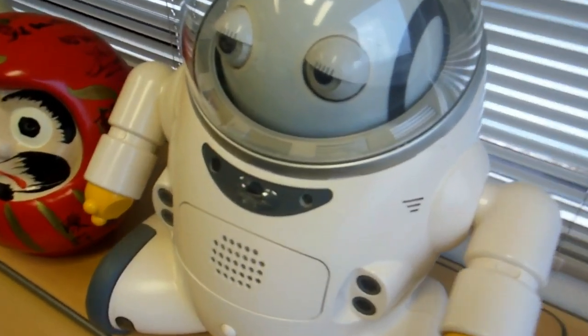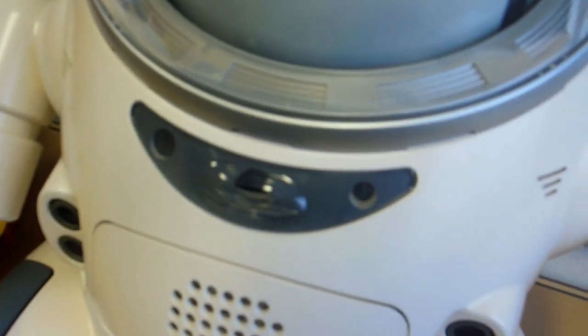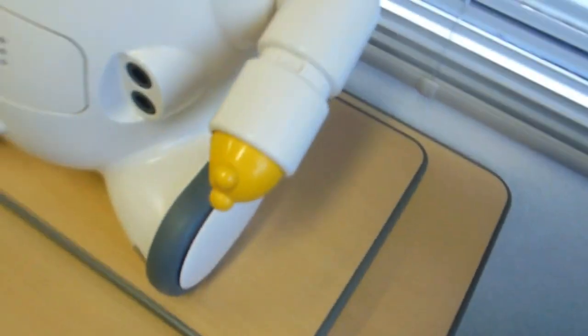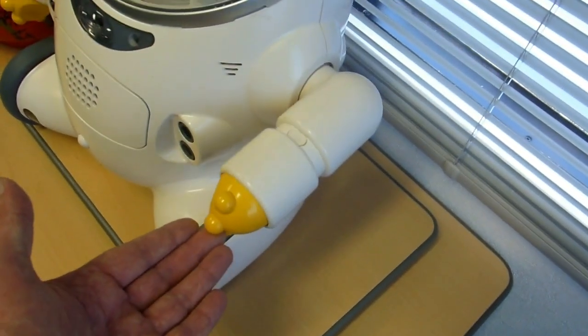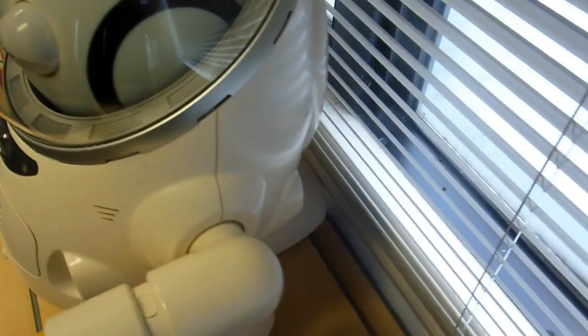This little robot sits in the corner of a meeting room that we attend now and again. And we've asked the people in the company about it over the last few years. We asked people, do you know anything about that robot? Because it sits there in the corner quietly and it's obviously fascinating. It's covered in sensors and it's got speakers and it's got all sorts of attachments and things. It obviously has the ability to do lots of things.